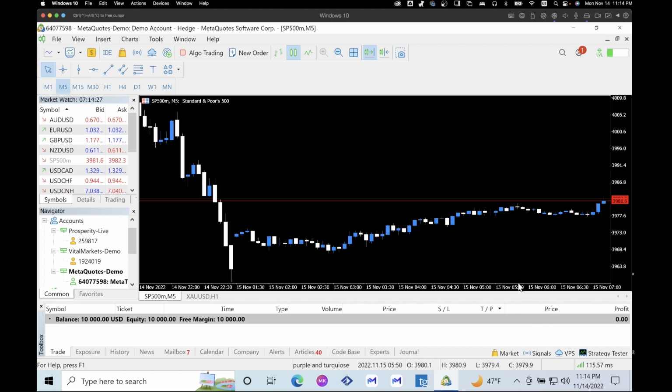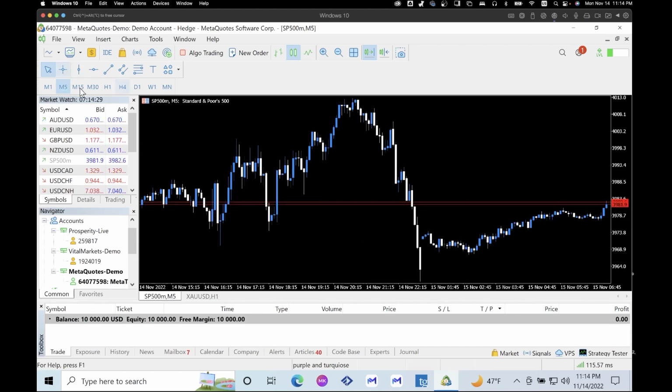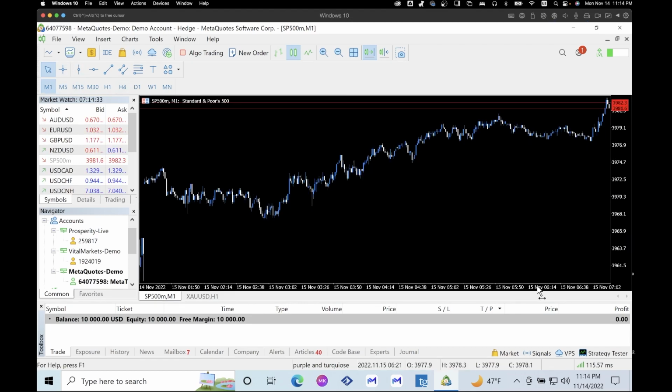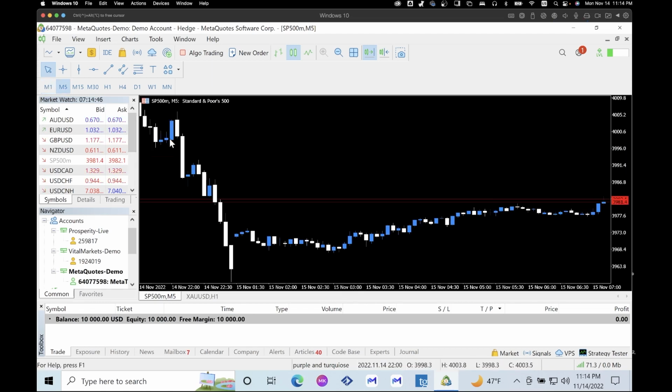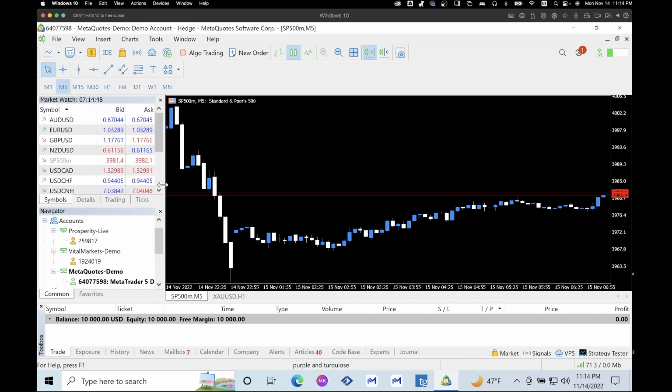Right now it's the Asian session, so this isn't moving as much, but you can see your candle should be moving and you should see the prices here. Okay, so this is the current price, 39.81. Also, if you look over here on the left-hand side, you can see your symbols, and you see the bid and the ask price for the different symbols that you've enabled.